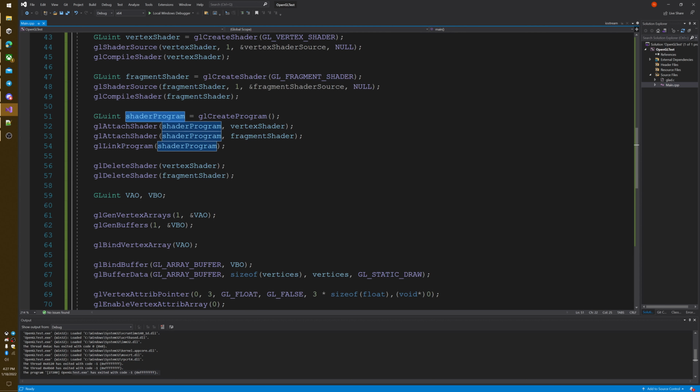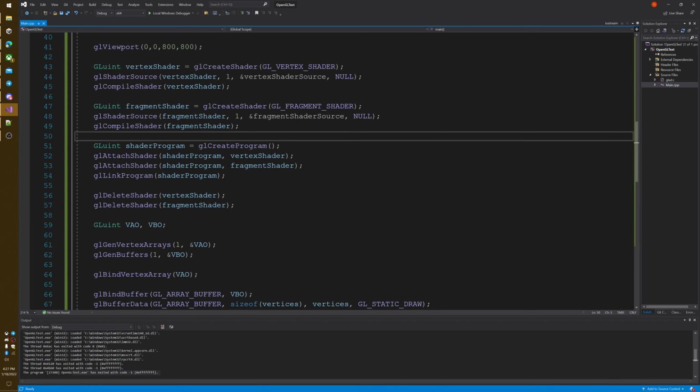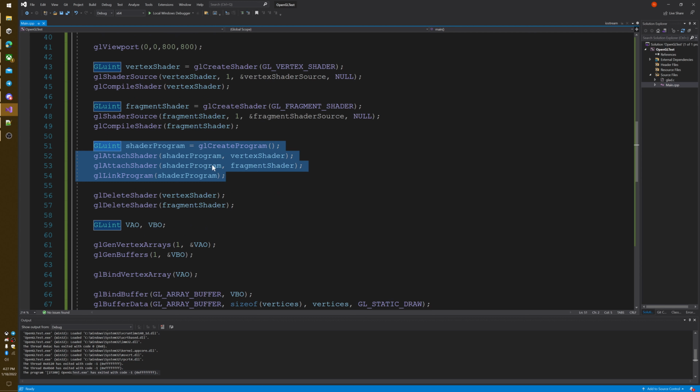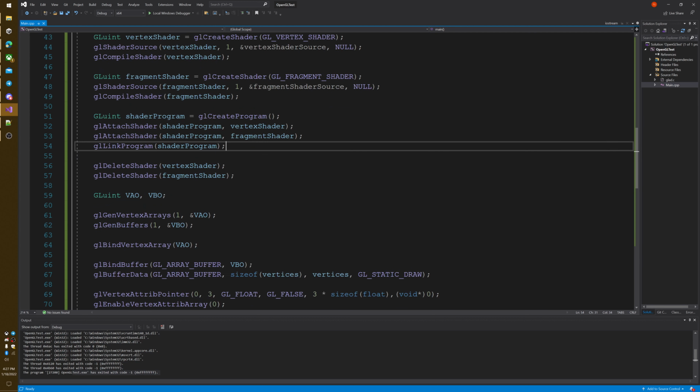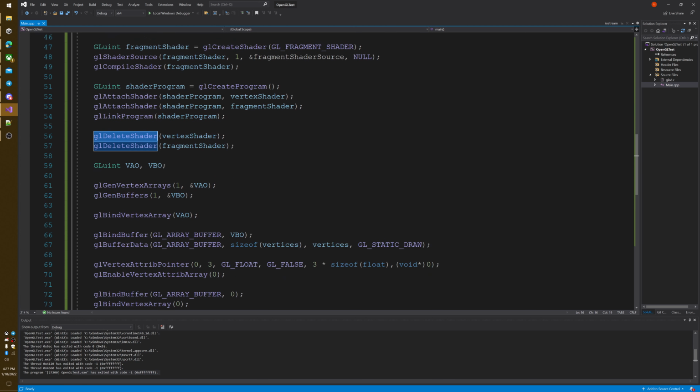Shader program, this is what I keep saying, this is what uses these defined shaders to determine what it prints out to the screen, I suppose. And then we're done with these shaders because we've already attached them to the shader program, and with C++, you have to dereference things and get rid of stale variables and whatnot. So I assume that's just garbage collection.